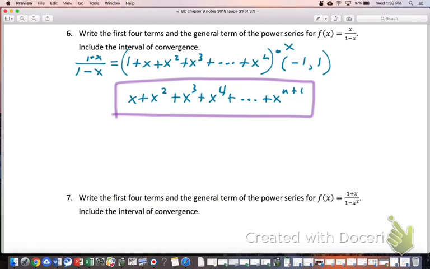Here would be an approach you could take. You could notice that every single one of those terms has an x. And I like this idea of factoring out. So when you did that, of course, you'd get this. Maybe at this point, especially if it was multiple choice, I wouldn't get too worried about the nth term. You'd say, oh, I get it. It's x times, and I know that this is just the geometric series, and so you'd be able to go backwards. We want to be able to do these forwards and backwards. That's why we're going slow and really trying to talk about all the details, like why is this, why is that. Still doing all right? Okay, so how about number 7?